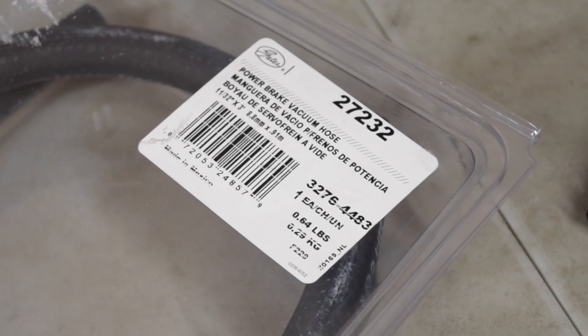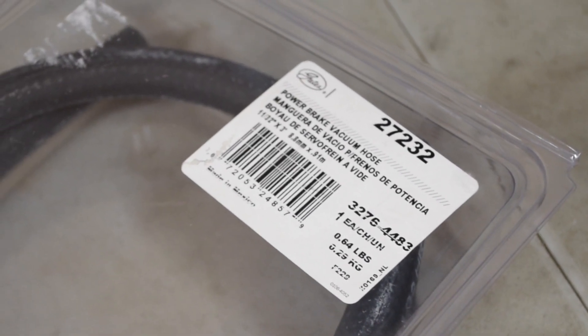Unfortunately for the NB2, both of those hoses have been discontinued by Mazda. So what I ended up doing was going to an auto parts store and buying a generic brake booster hose. You do want to buy a brake booster hose specifically, not just a silicone hose. If you look at the OEM Mazda brake booster hose, you'll notice it's in a really weird and unique shape — bent in all sorts of U-shapes this way and that way — which makes it very hard to imitate those bends using a generic hose.